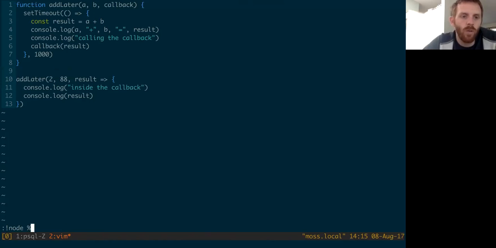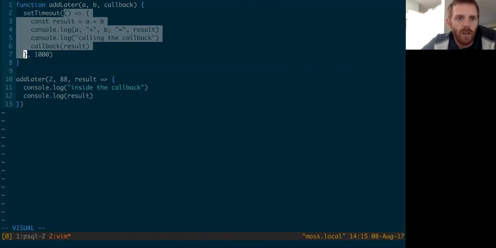You can sort of see the order that this gets executed in. So what should happen is that add later gets called. We pass in this function here as a callback. That gets assigned to this callback argument, and 2 gets assigned to A, and 88 gets assigned to B. And then we do a set timeout, and we do this asynchronous work here, where after a second, this function will get run, right?